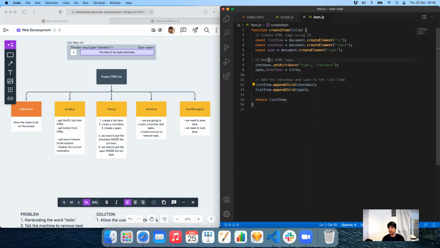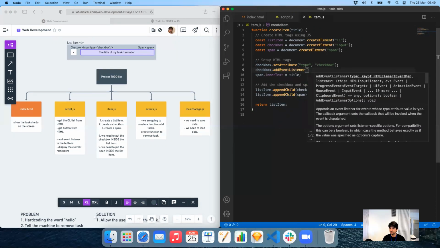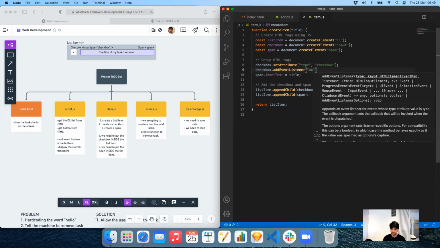Here, when we are setting up, let's say set up HTML tags, we need to add an event listener to the checkbox. So literally checkbox dot add event listener, and in this case it's not called click, it's called on change.